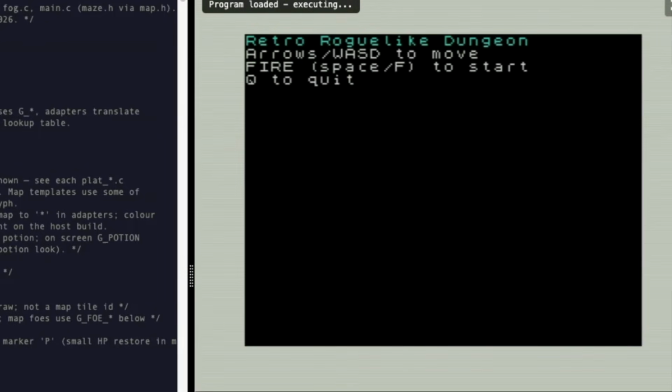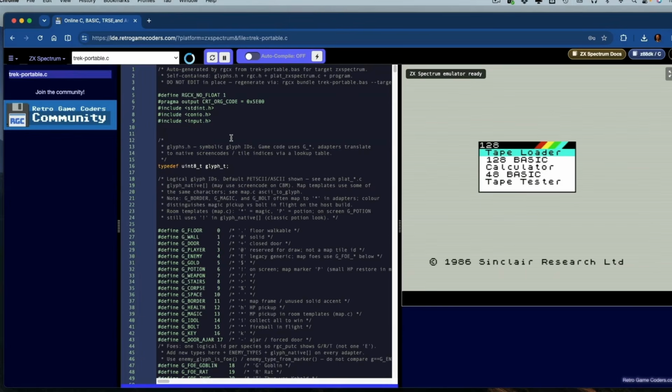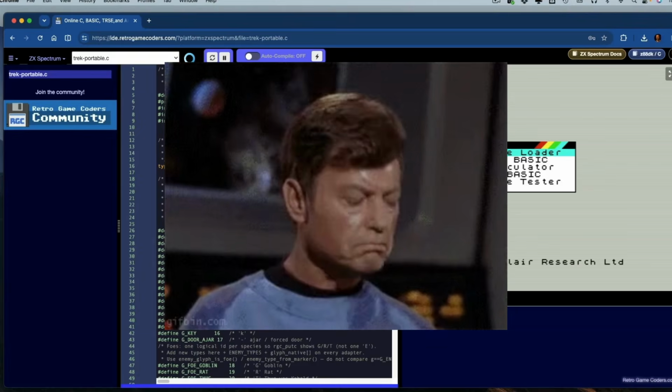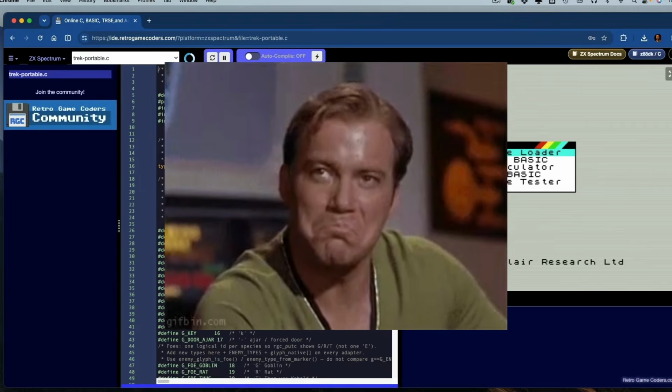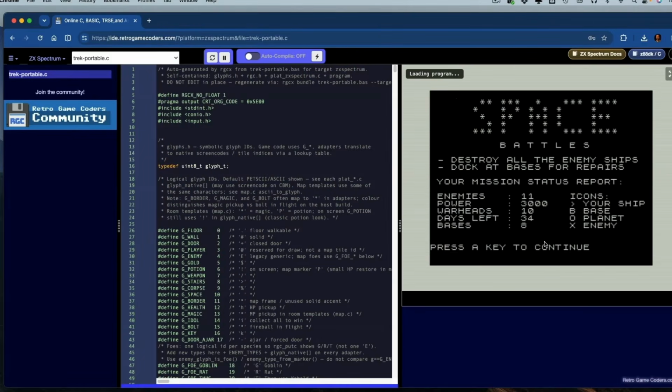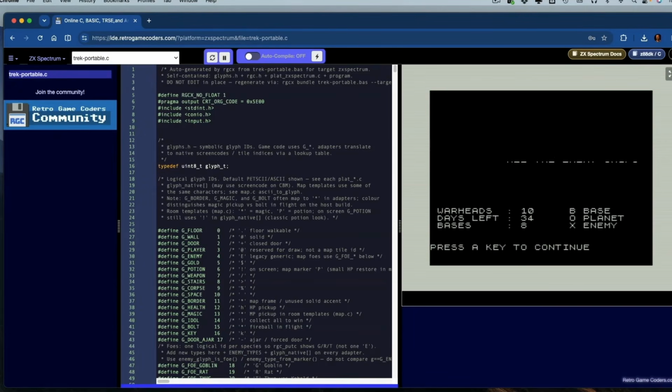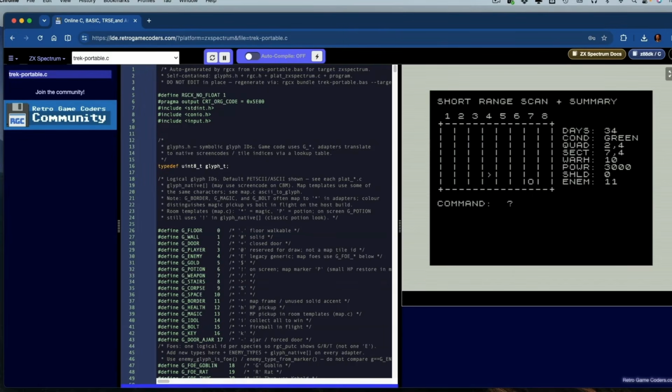So the last thing I want to show you is what I've been working on, which is the cross-platform space battle game, which is not infringing on any IP at all. And right now what I'm trying to do is to get it to fit into memory and fit into 32 columns for the Spectrum. And this is going to be available for a lot of systems. The one that I'm really struggling with right now is the BBC. I'm having more trouble getting it to fit into the BBC than the expanded VIC-20 with less RAM.